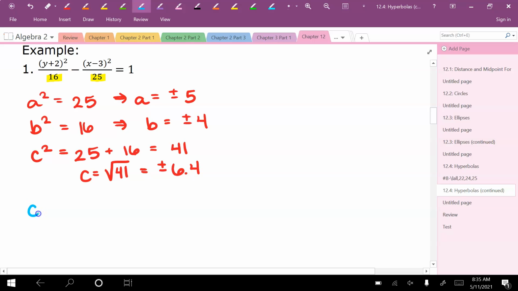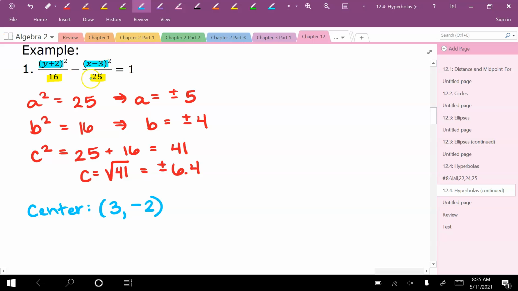All right, now my center is no longer 0, 0 because they've added those numbers in up here on the top. So we've got y plus 2 and x minus 3. Now when we're talking about the center, the x always comes first. This is written kind of backwards in that they have the x term second, so you just want to be careful of that and make sure that you pull the x term first, because remember, all coordinates go x, y. When it says x minus 3, we're actually going to pull out a positive 3 for the x coordinate. And for the y, it says y plus 2, so you want to pull the opposite sign, so it's actually a negative 2. So the center for this one is 3, negative 2.